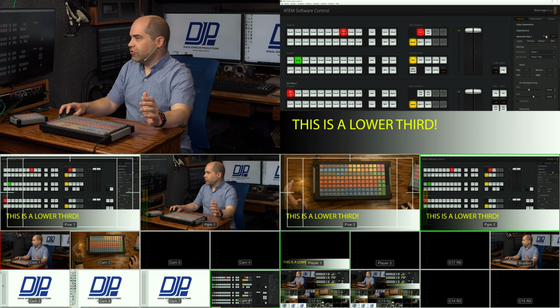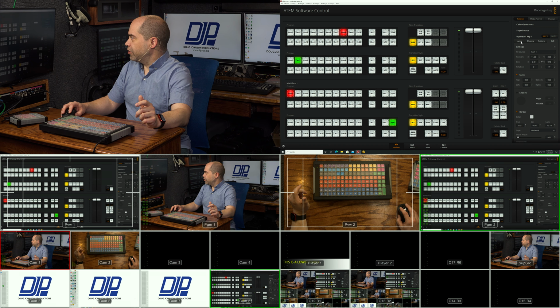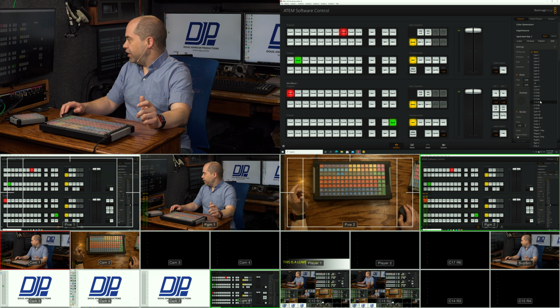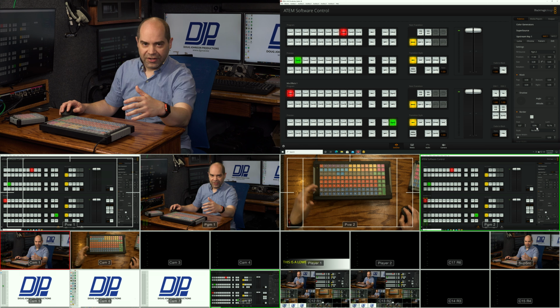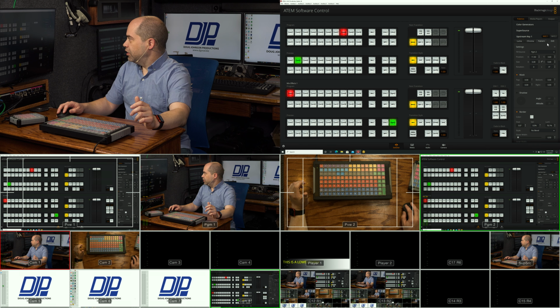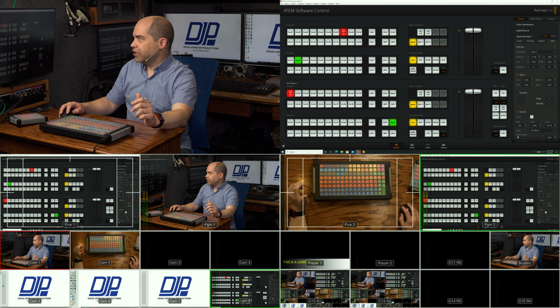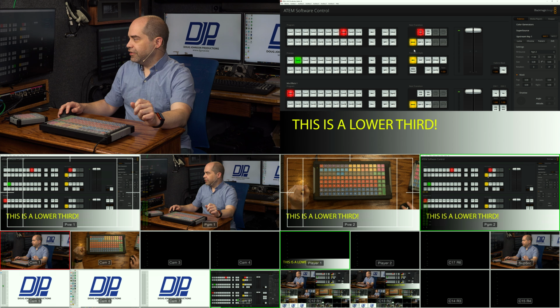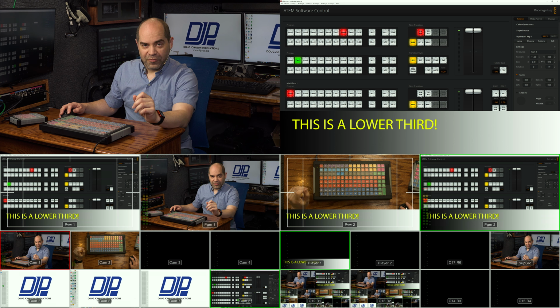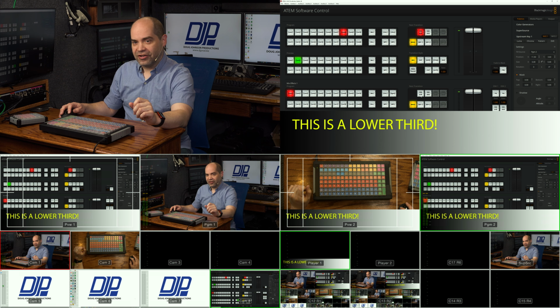Say, for example, now I go over into Mix Effects Engine 1. Let me take this off the air so you can see what I'm doing a little better here. So ME1, I'm going to put that on DVE, and I'm going to set the fill source on that to be Program 2, which is the output of Mix Effects Engine 2. And then I'm going to leave the position as is for right now. Okay, so I'm going to go ahead and take the lower third on air on ME2, and you'll see that there. And then what I'm going to do, come down here, and I'm going to take upstream key 1 on ME1 and put that on air as well.